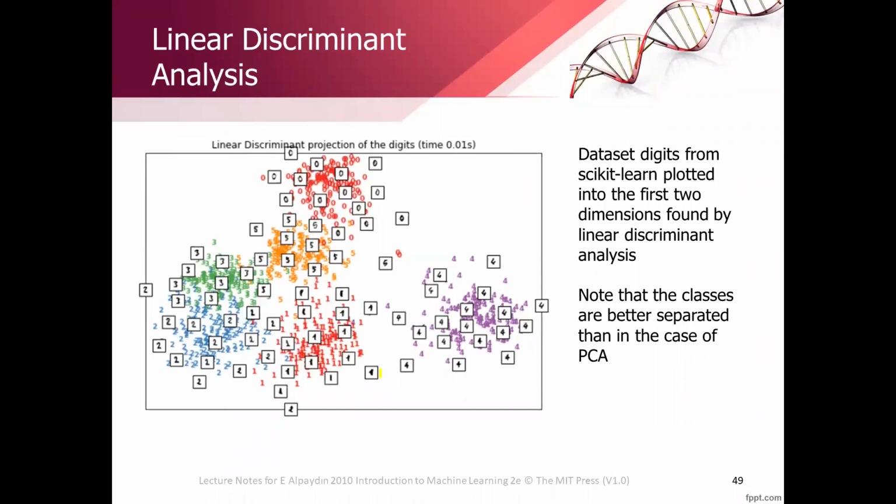But on the other hand, we can see that the digit zeros are grouped together. Digit 3 are nicely grouped together. Digit 5 are grouped together. So the result really shows that the differences between the classes are preserved after the transformation. Actually, what we see here is that we map 10 classes, 10 different digits, into 2 dimensions.